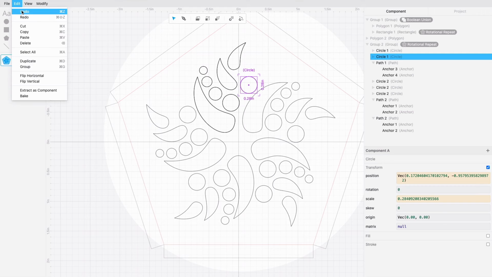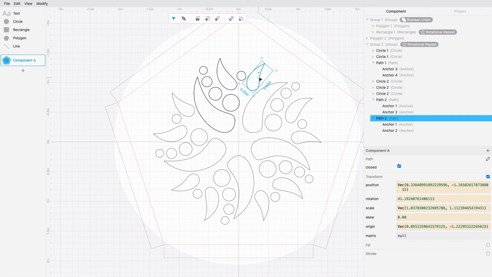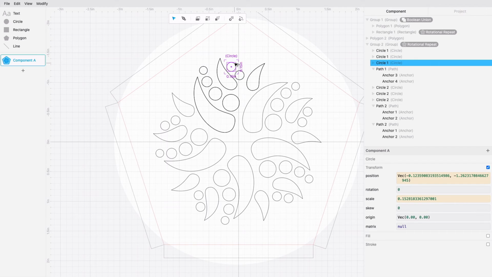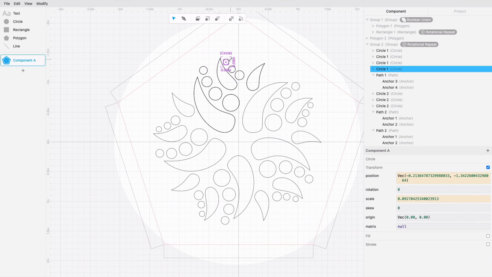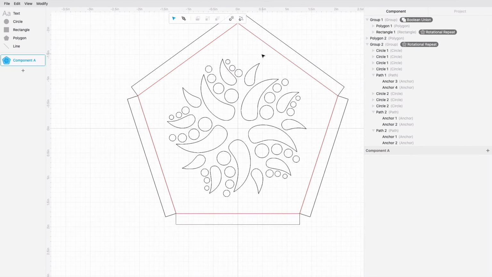You can also go to Edit, Undo. Okay, so I have a shape like that.